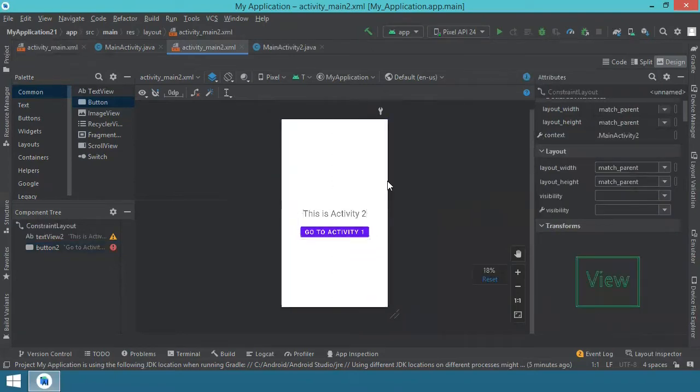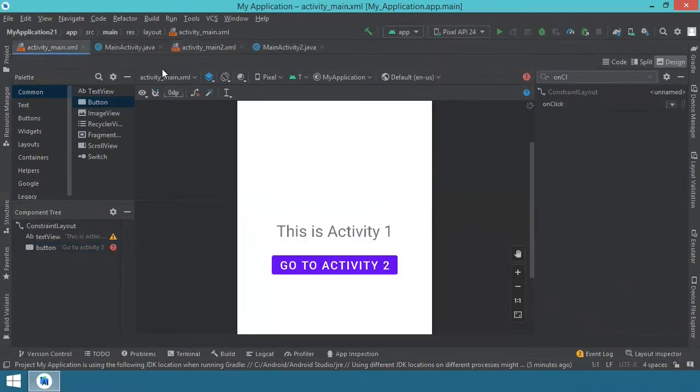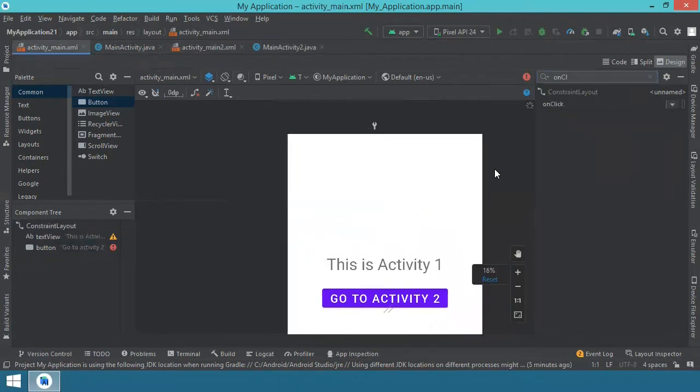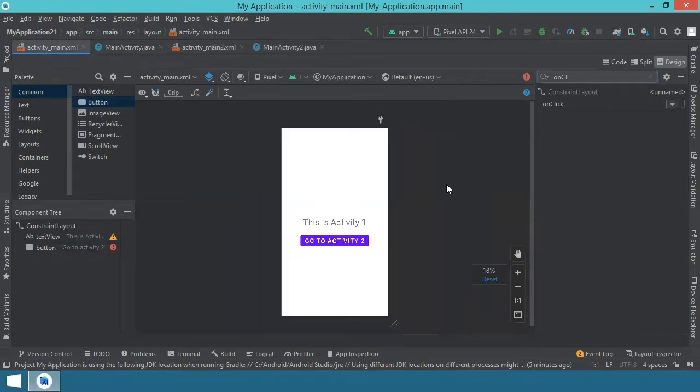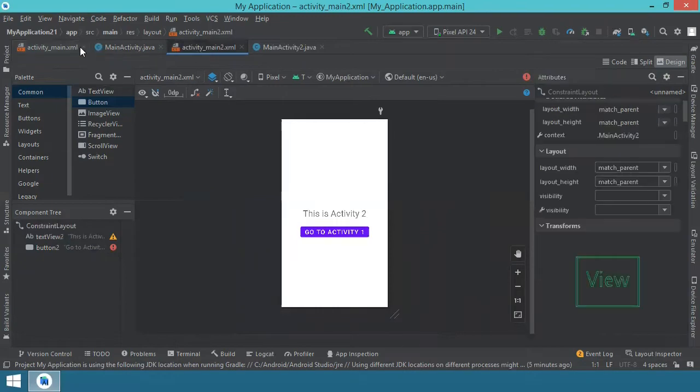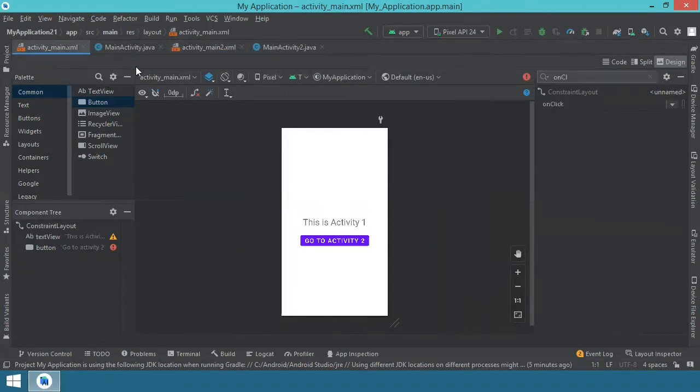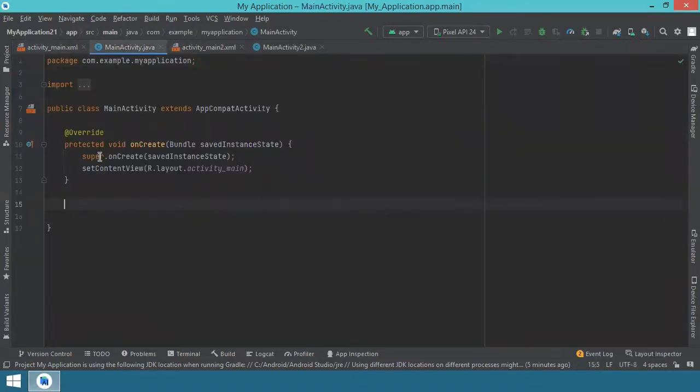Okay. So we have one activity and the second one. Moving to the main activity Java file, now we have to code the method that will be executed to take us from activity 1 to activity 2.